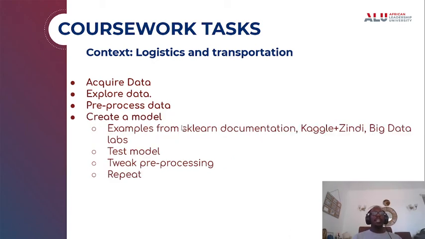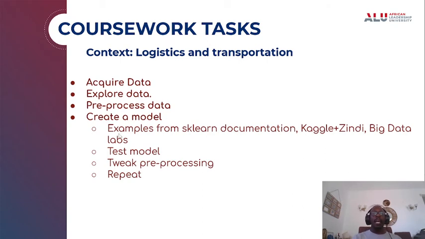Next thing you do is to create a model. So your model is your support vector machine or artificial neural networks. These are the two models that are mandatory to implement in your coursework. There are many other kinds of models that you can implement, and these are very simple to implement in sklearn. I would suggest you start with the two mandatory ones, the neural network and the SVM, and you will then see how easy it is to implement, and then you can implement others like gradient boost or XGB.